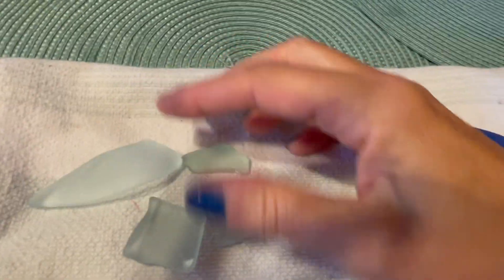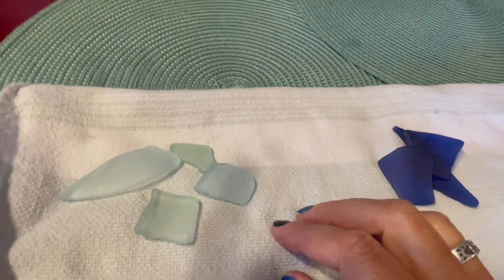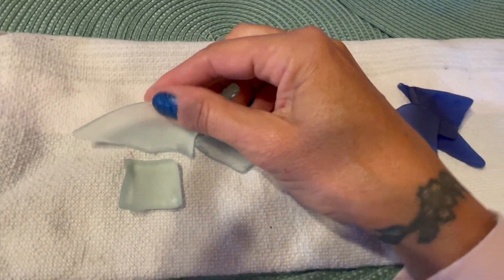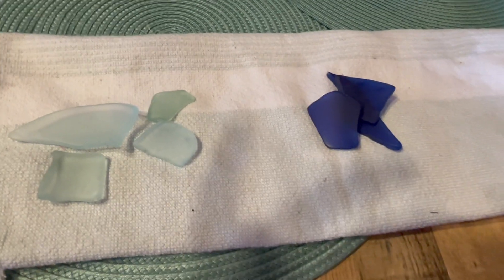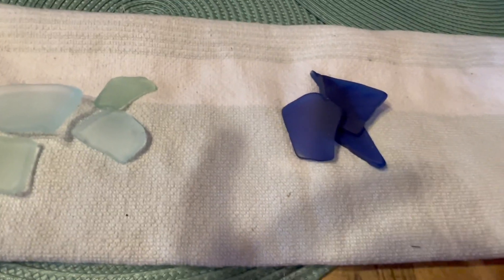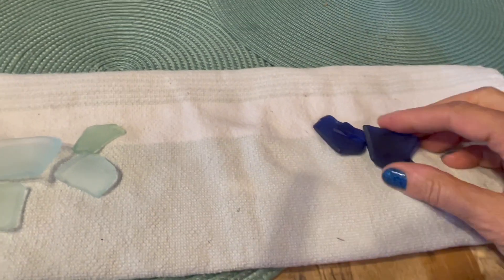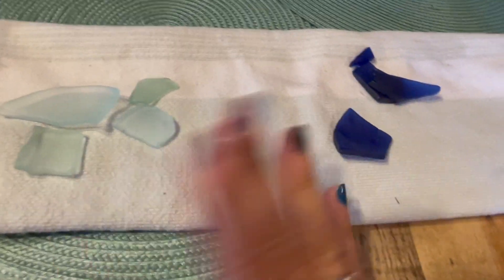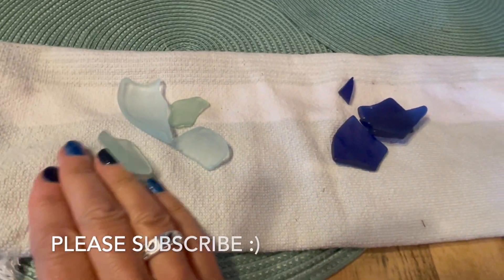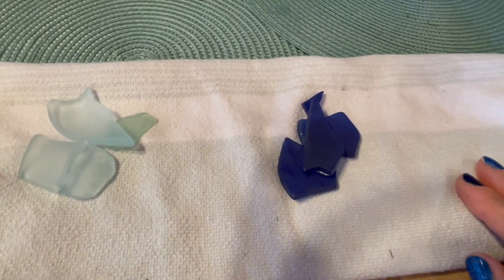So just to wrap it up, we have the sand in the tumbler and then we have the grit in the tumbler. And I got to tell you, there's not that much of a difference, and I'm a little disappointed. I really thought that the tumbler with the sand was actually going to yield that authentic look and feel, but it didn't. So maybe in the future I'll do the experiment again for a longer period of time — I'll use more sand. It's a learning process, but I want to thank you so much for watching.